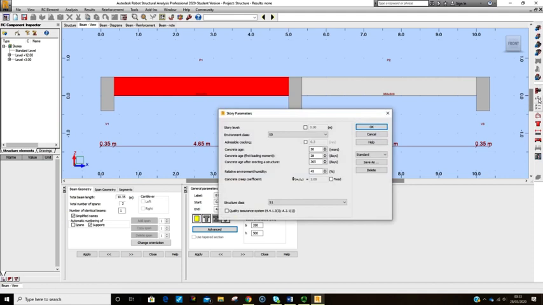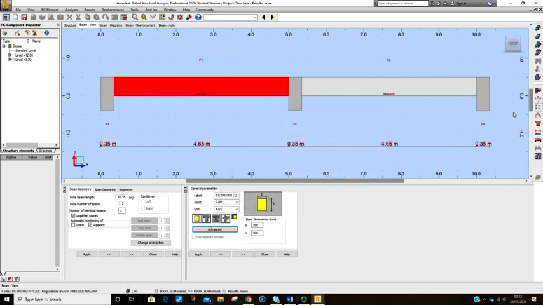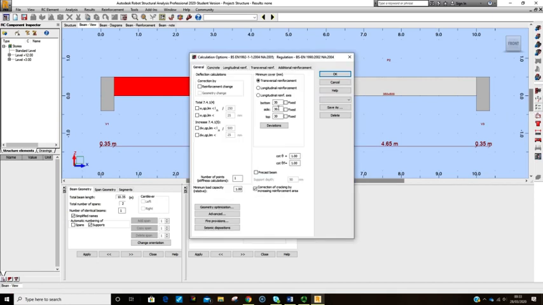The second one, calculation options. This allows us to choose the cover, if we want to change it from what is defined by the code, the minimum cover, and we can also choose the deflection calculation.